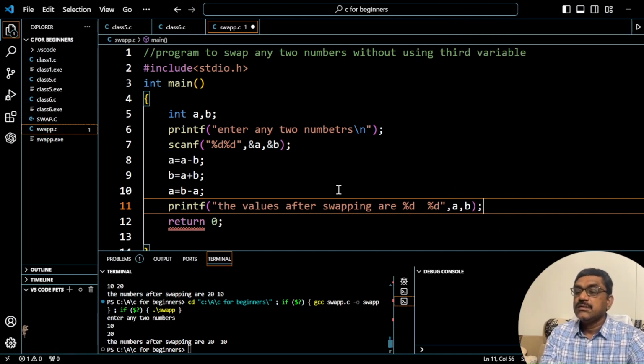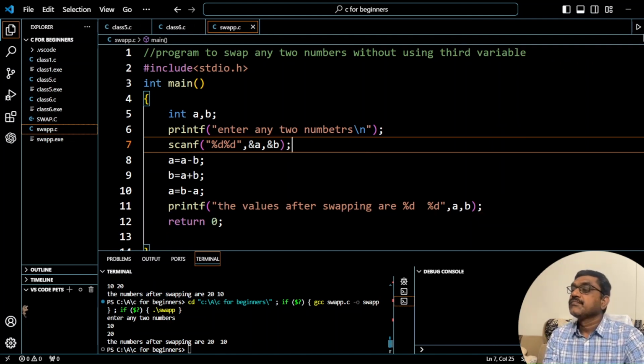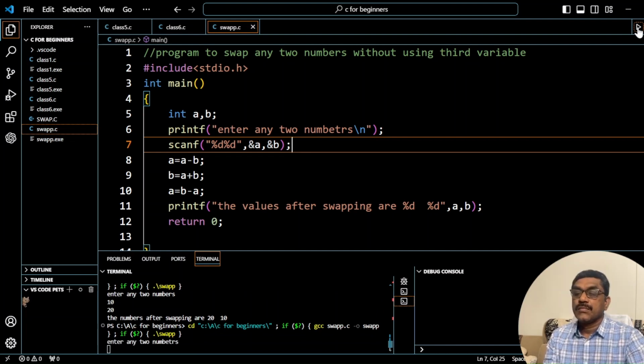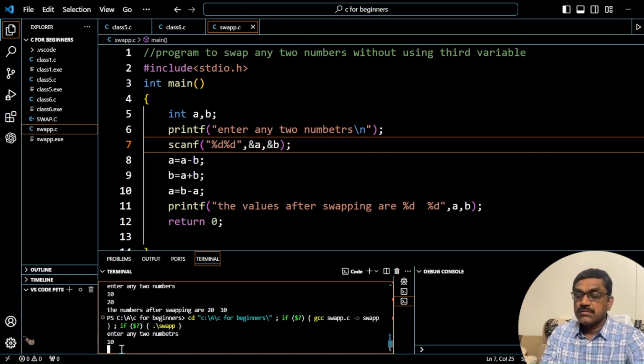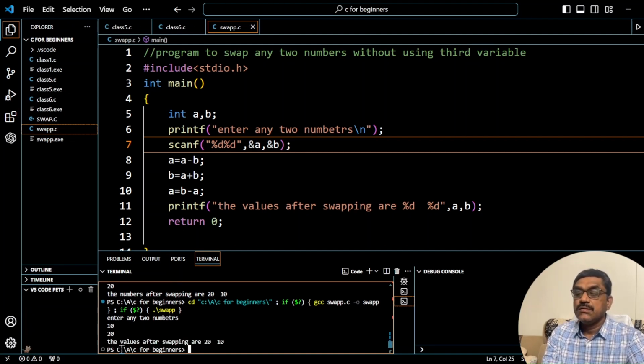Right. So now run the program. It is asking to enter any two numbers. I'm giving 10, 20. So again it is giving the values after swapping are 20, 10. Same output we are getting.